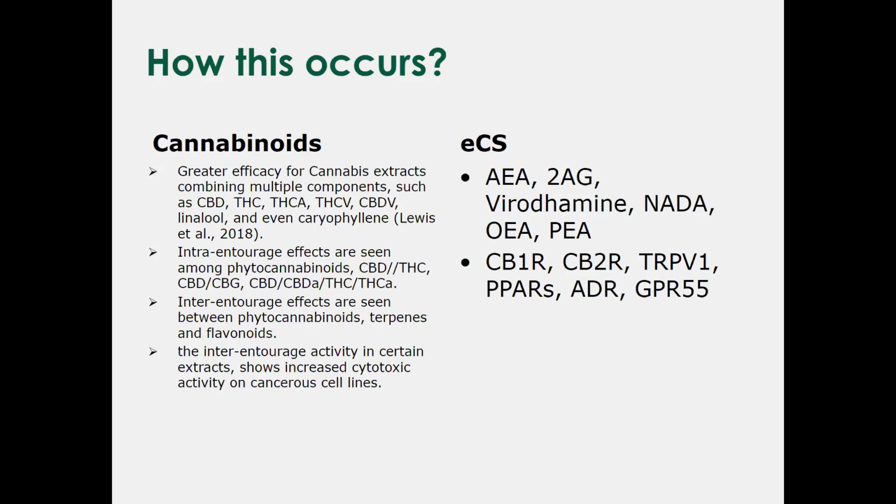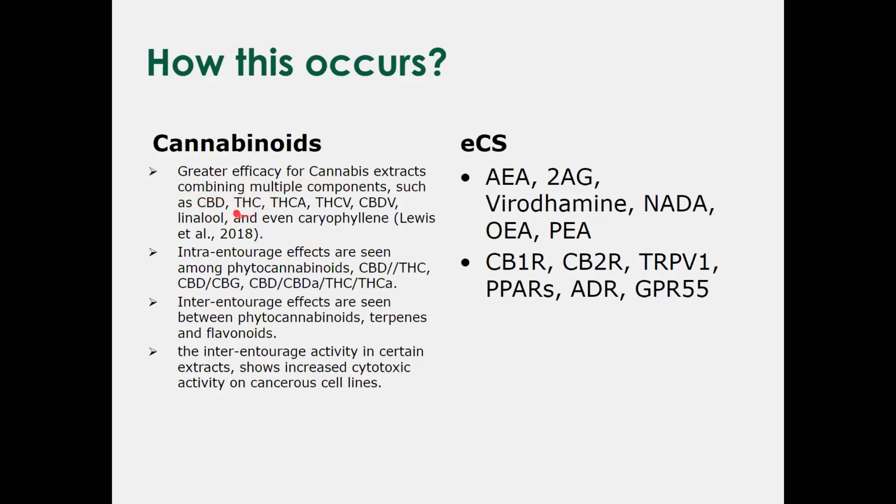So it brings about an entourage effect of a very different kind, because of which there is persistent homeostasis. One paper recently published said that they have found about 102 endocannabinoids. So you can imagine 102 endocannabinoids, out of which they have grouped anandamide-like, 2-AG-like, and others. So you can see that there is so much synergy within the endocannabinoid system, but within the cannabinoids also, so we've seen that there is greater efficacy of cannabis extract.